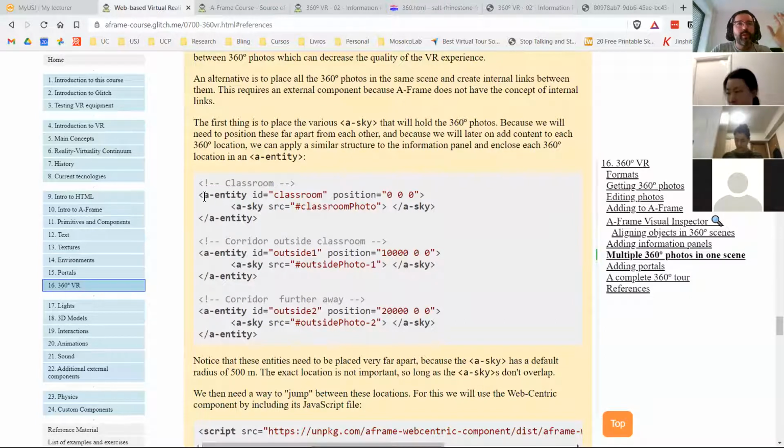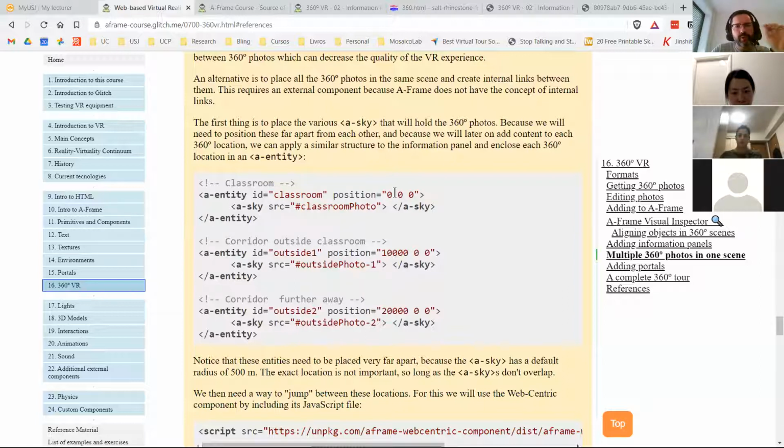So what I'm creating is an outer entity, and I'm saying this is the classroom scene. I'm giving it an ID. In this case, I can use IDs because scenes will have their own proper names. And the position of that scene in my overall environment is 0, 0, 0. And this is just an arbitrary position.